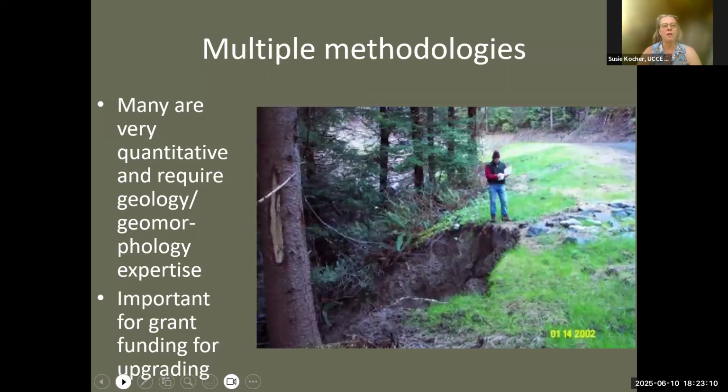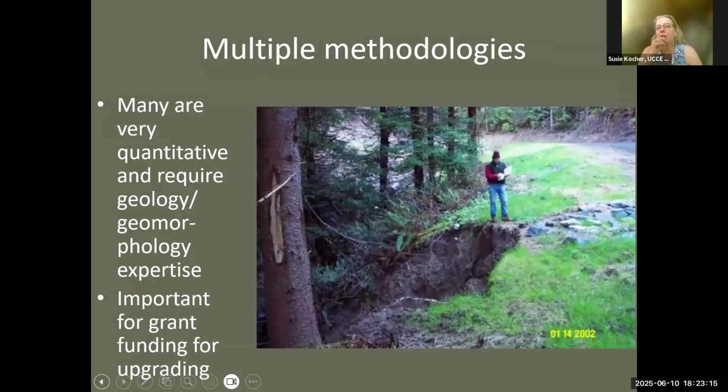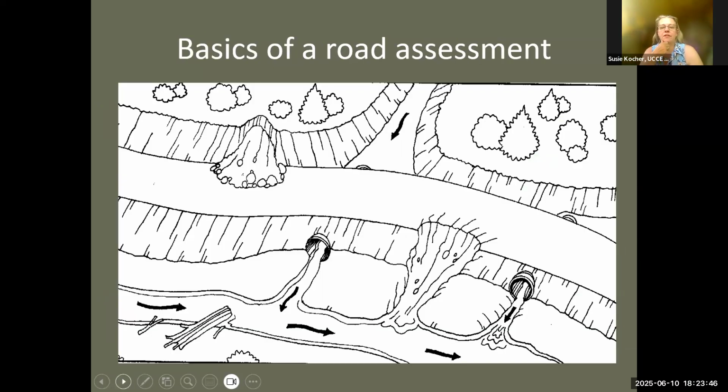And so we came up with a basic methodology, Richard did, that's a roads assessment checklist that's usable by a private landowner, where a lot of these issues are described, and then it's up to you to identify that you have them or you don't, and ideally put them on a map so that you could approach some kind of agency or collaborator that might be able to help you figure out what to do with your road. And so here's a random stretch of road with quite a few issues.